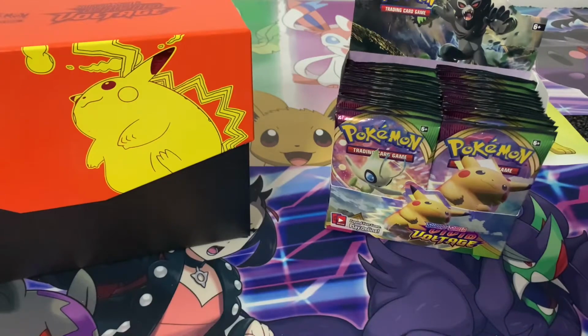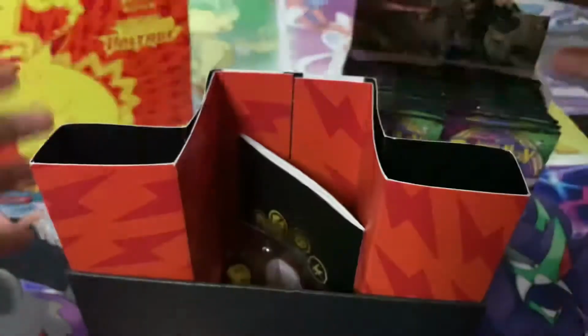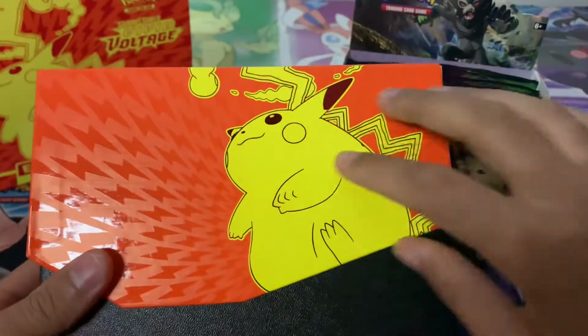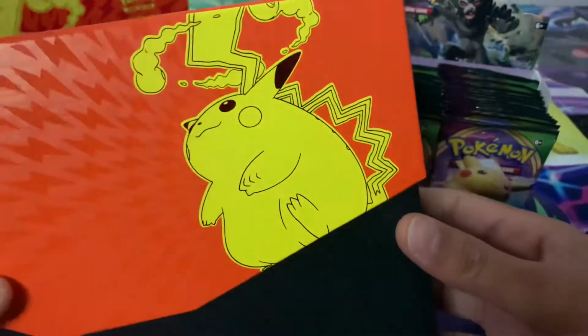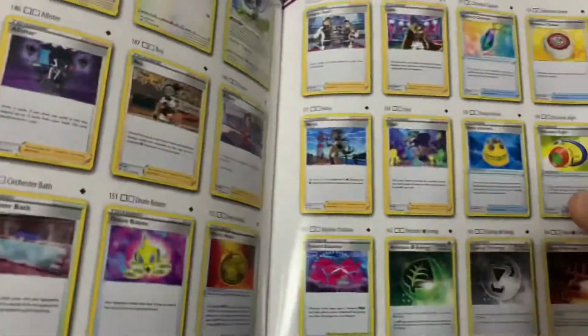So there's everything open, guys. There's the booster box. There's the Elite Trainer Box, which looks so cool. You know what's inside, guys. It's just a dice in the sleeves. I've plucked the 8 booster packs out up there. But I really like the quality of this booster box. This Elite Trainer Box is so cool. Very, very nice indeed. You also get the book with it as well, and it just goes through some of the stuff that you can get with it.